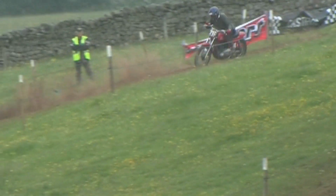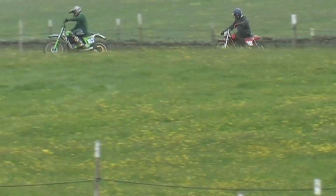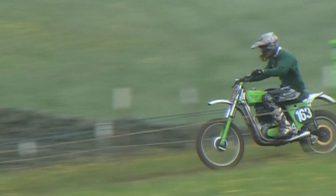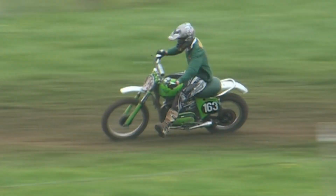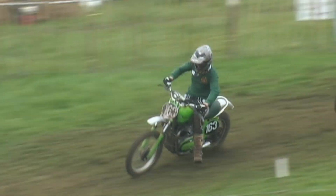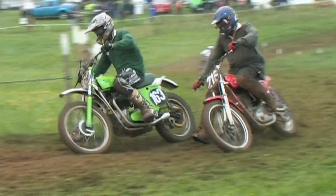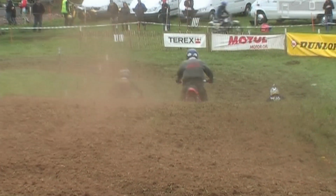But it's still Ricky Pedder, number 163, your race leader, who leads David Bell, number 216. Very good race between these two riders. It's Ricky Pedder with the big twin cylinder Triumph machine decked out in those green Kawasaki colours. But Ricky Pedder doing very well in this British Championship race.